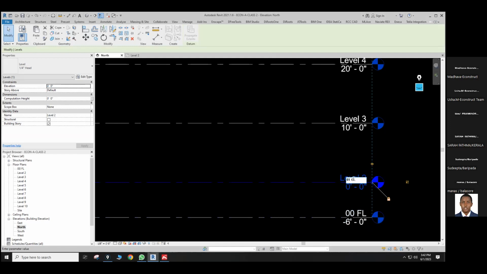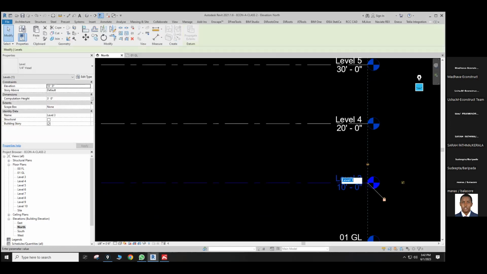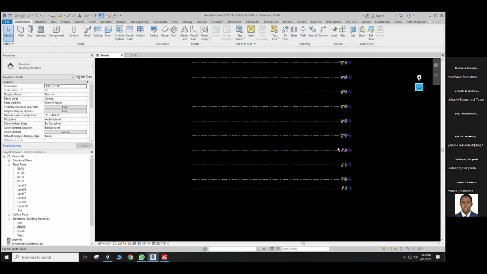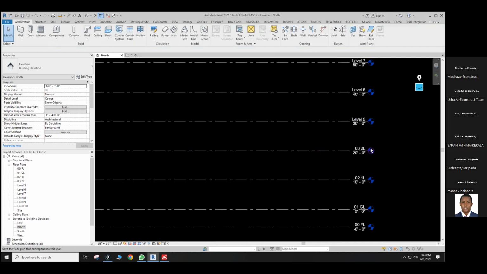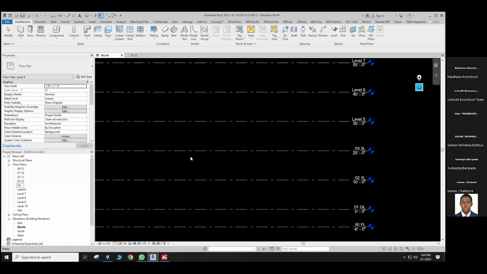There is a ground level, or we can keep it as something like shield level. Okay, I'll keep it as the ground level. It looks like car parking, and 02 is the first level, 03 the second level. We can modify it here, and not only in the elevation, we can also modify it in the floor plan. See, simply right click and go to rename. Next one is 04, and the next level is the third level. See, the third level.